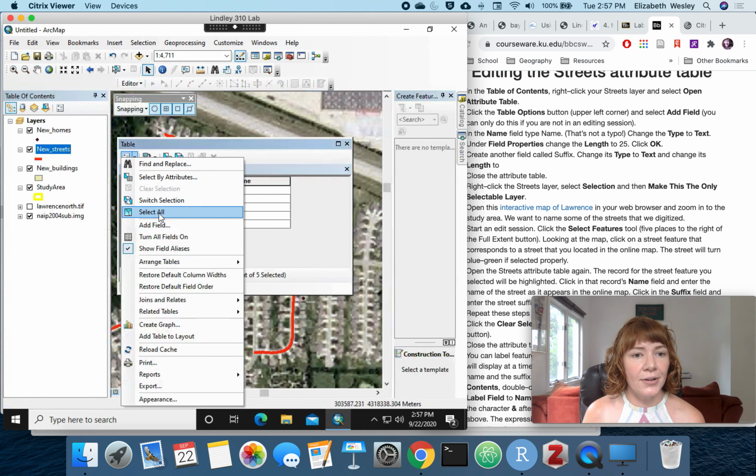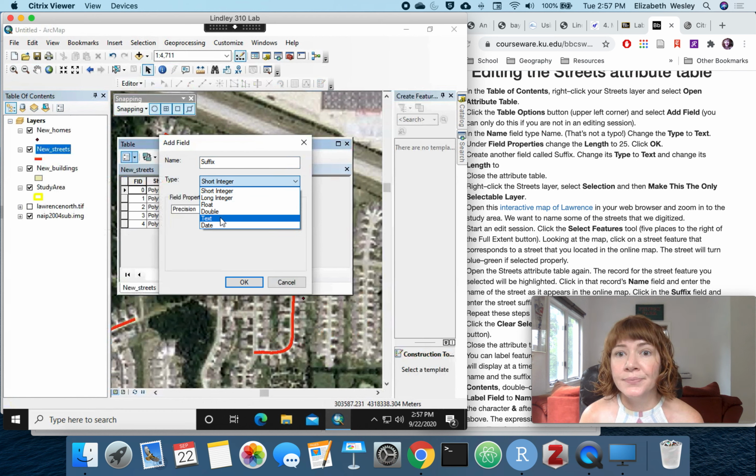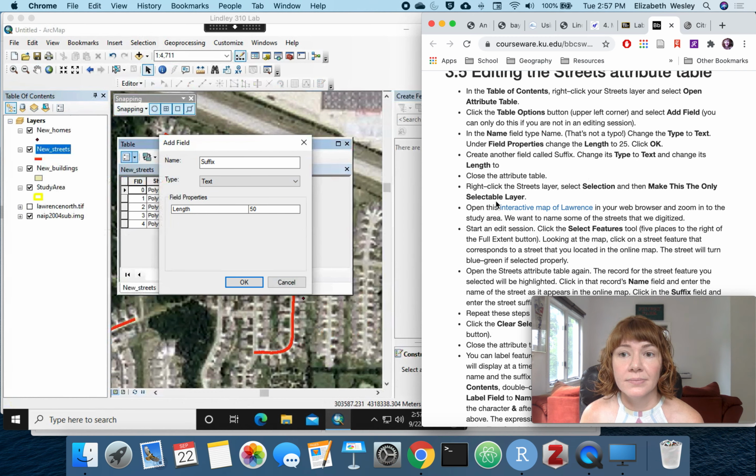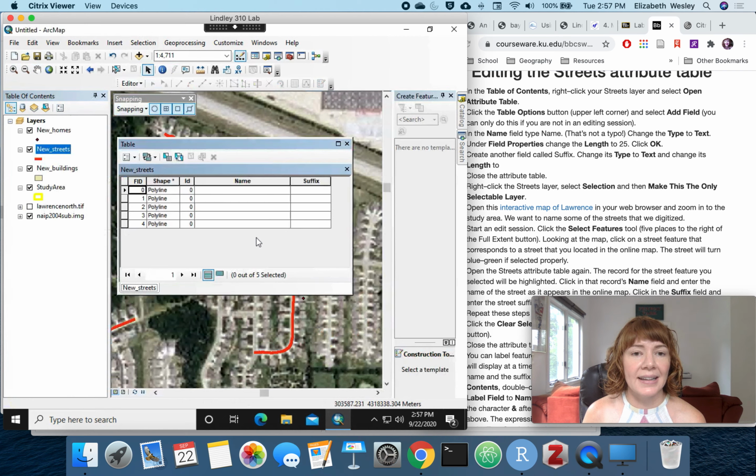Let's also create a field called suffix. So you'll have like Grand Street or Grand Boulevard or Grand Route. That route or boulevard or street is your suffix. This will be text also. We can just change the length to 10 and click OK.